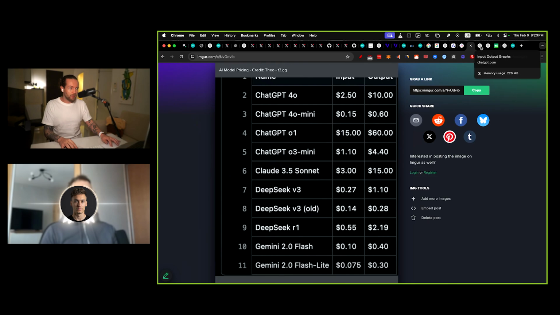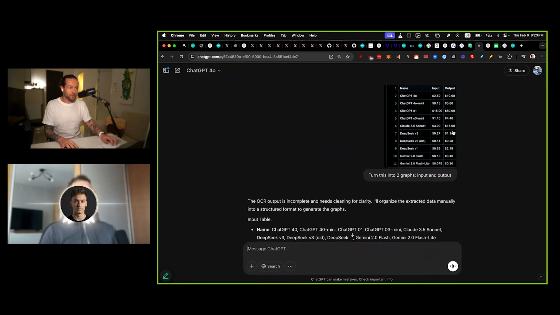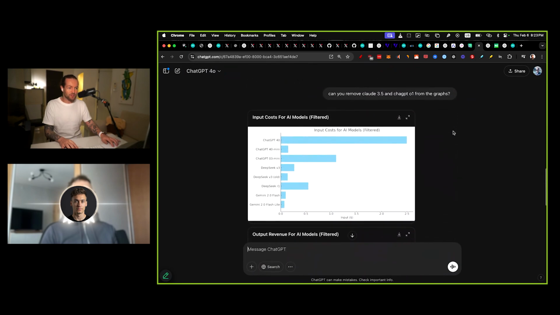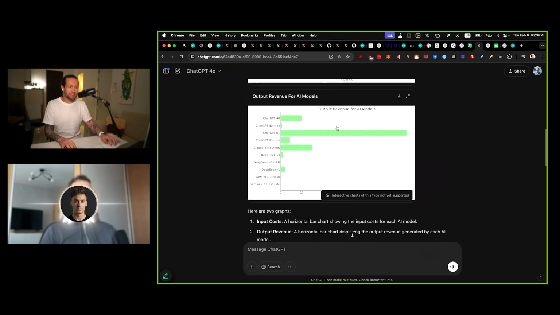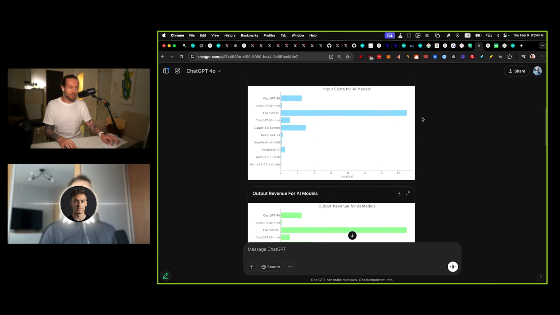And I want to also show you that I input them into a graph. So here's the prompt and here is the actual results. And you can see that ChatGPT o1 is extremely expensive in comparison. So you see $60 here for the output, and you see $14-ish here for the output.